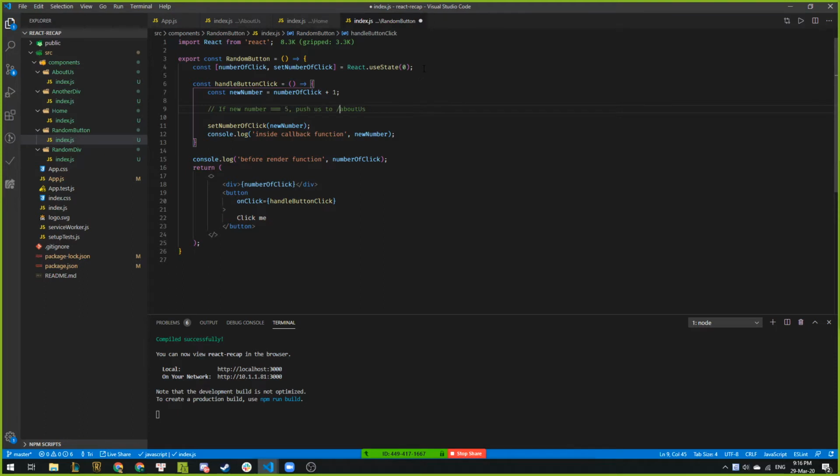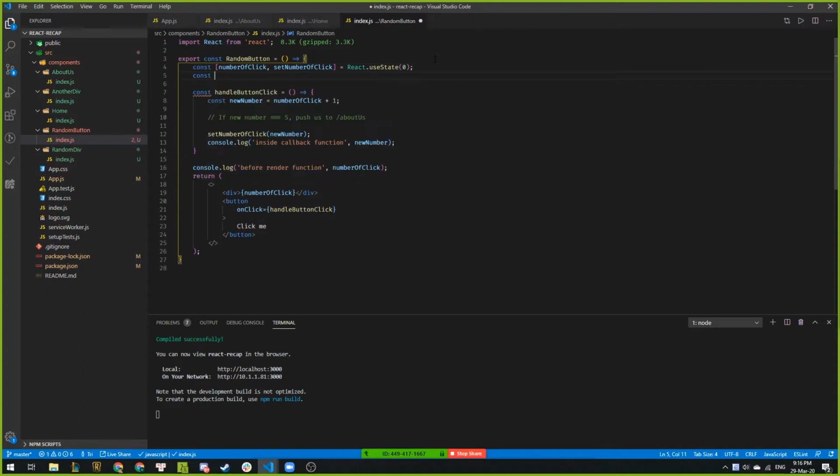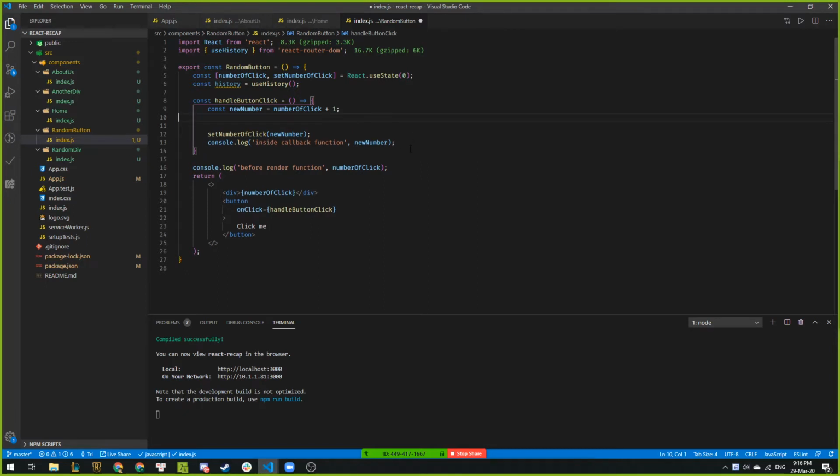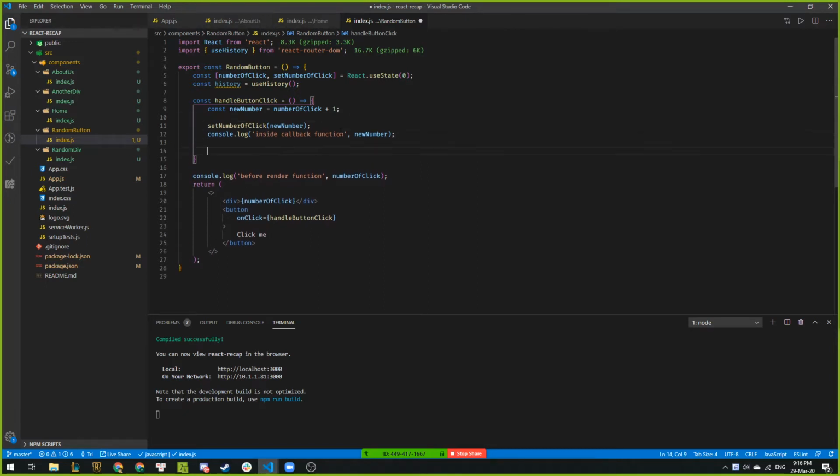In order to do this, what I'm going to show you is that React Router DOM has given us a tool, to be precise, a hook called useHistory. The way we use it is that I'm going to create a new variable called history, and I will use useHistory. It comes from React Router DOM. And what I can do with this is, I'm going to move this down here.